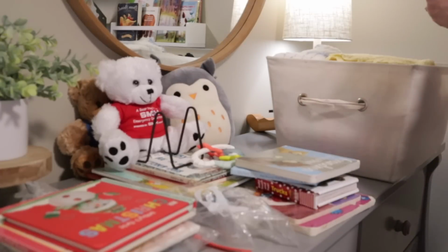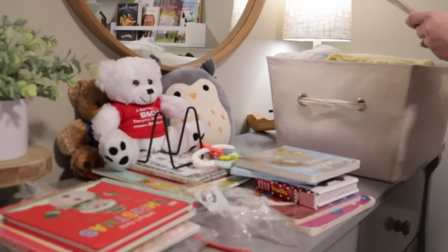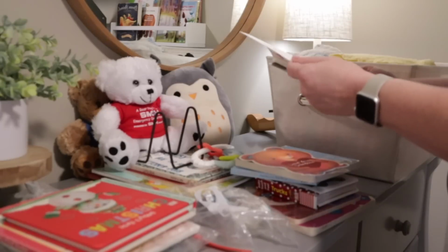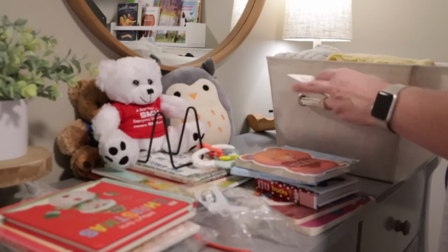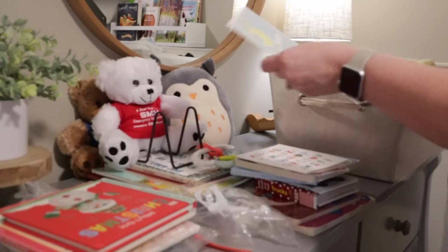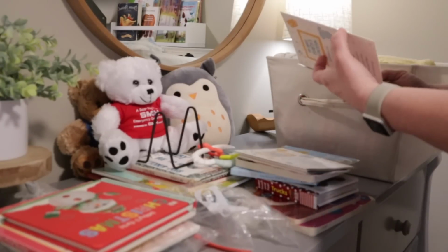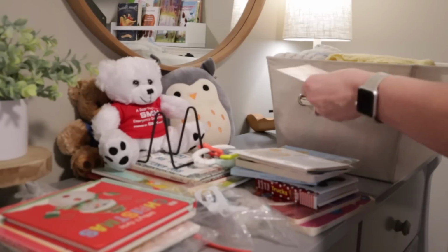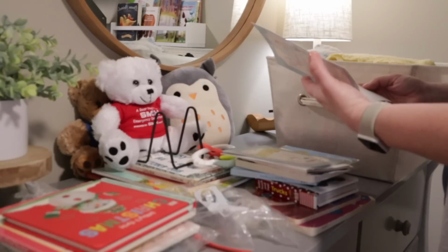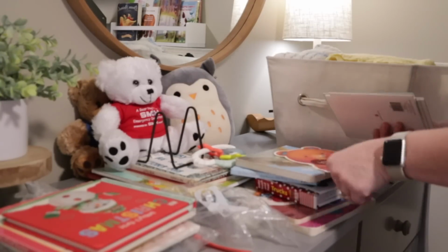I don't need to keep every single birthday card or every single christening card. I can just keep, you know, a few, just to be a placekeeper for that event. It's hard to do this, but I find that that's the best way to do it. And I know with my older kids, whenever I open their boxes, it really is such a special thing, because it really is all of our favorite things as opposed to just everything, if you know what I mean. So it's the things that sparked all the most wonderful memories and the best times of that season.